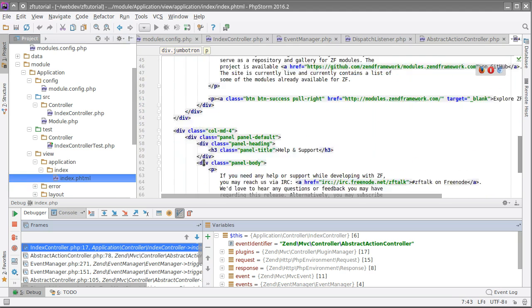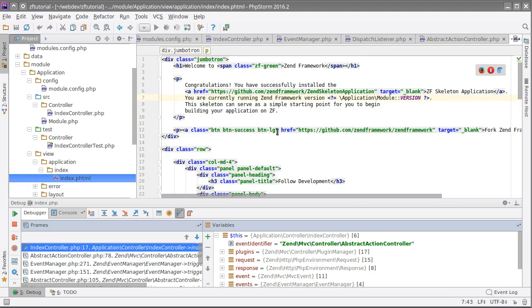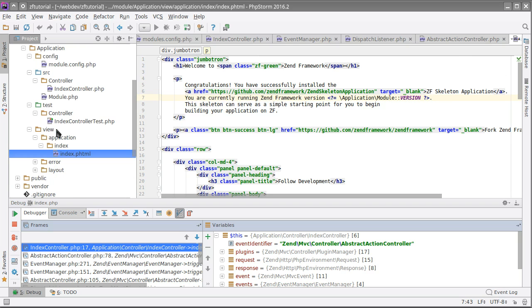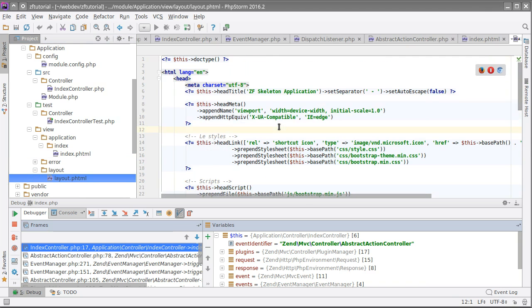And we notice that this is the output that's provided by the controller, but it's not quite extensive. We only see a piece of it. So what else did the skeleton do for us? Well, the skeleton also created a layout directory with layout.phtml, and this is actually coming from a component, Zend View.